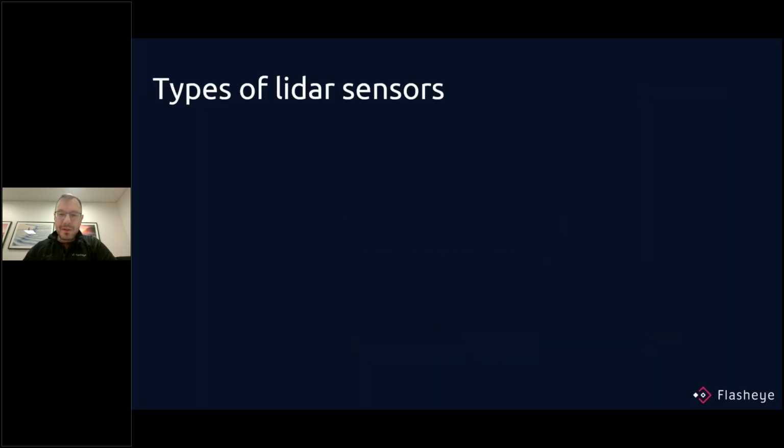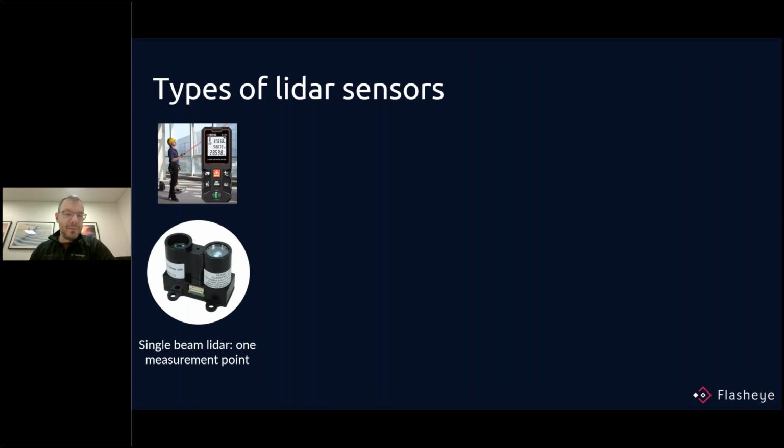A couple of types of LiDAR, just to understand. The simplest one is, as we call it, single beam LiDAR. Basically, this is a transmitter and receiver of the laser beam, and it counts the time. This is a sensor which you can find in devices to measure distances. If you are doing some renovation at your apartment or house, and you don't want to go with the old school measurement tape, you can get this nice device which gives you the distance directly to the next wall.